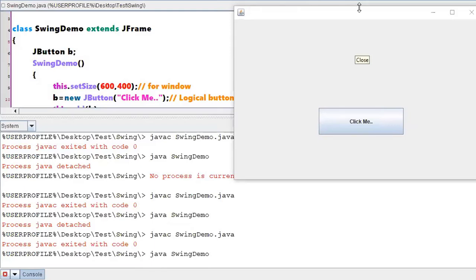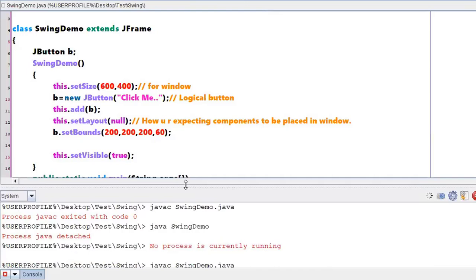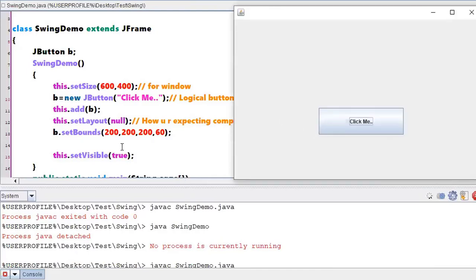Good question. See, set bounds will specify where you want your button on the window, right? If I'm saying 200, 200, 260, you consider this particular corner point. So this point is like coordinate values, XY directions. That will be your set bounds.